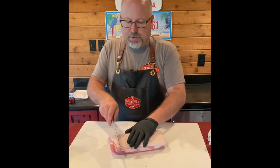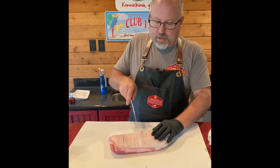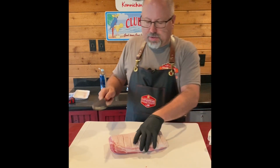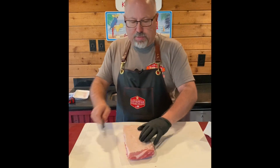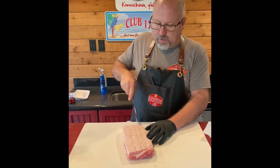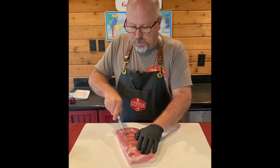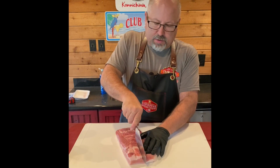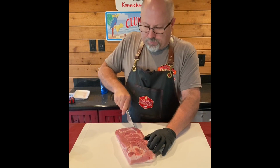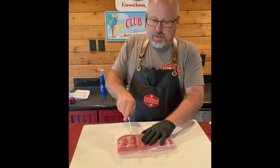First thing I like to do, I'm going to go in and score it, kind of how I'm going to cut it later. Sometimes you see people who like to just go ahead and cube them up now. I prefer to do it this way. On the top side, I'm going to really score it. I'm cutting into it a good 1/4 inch at least. Let that seasoning get down in there.